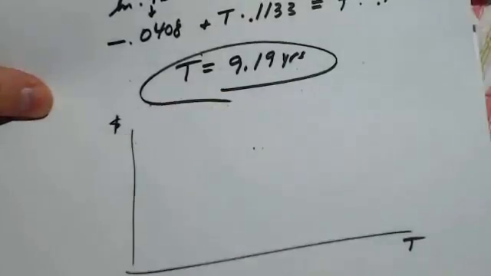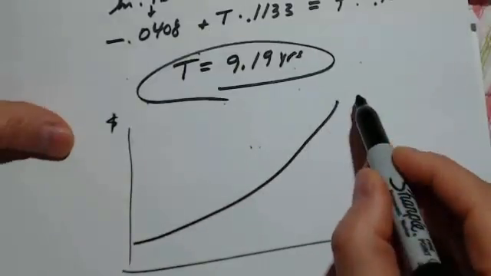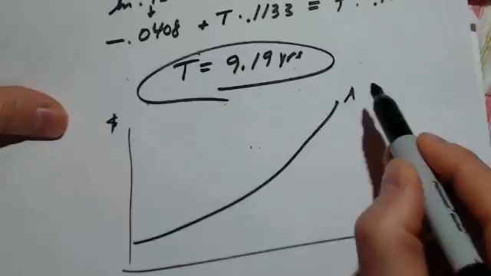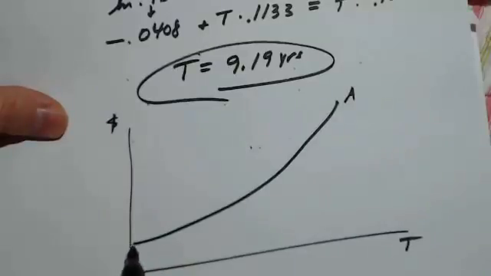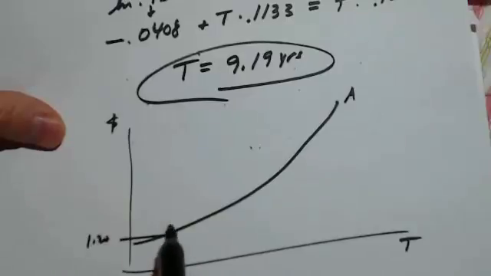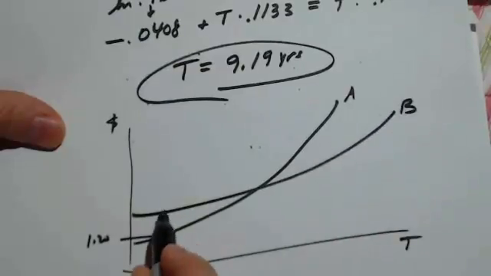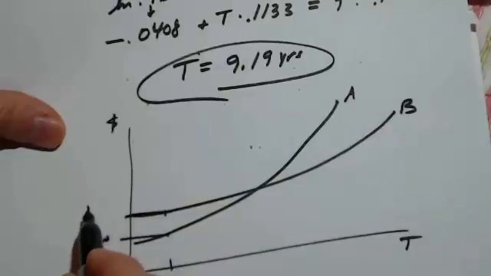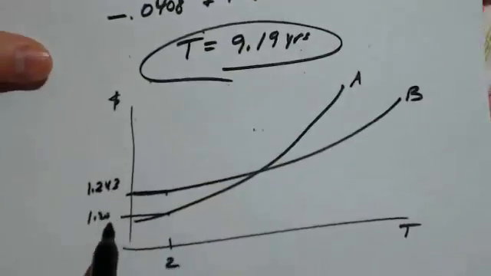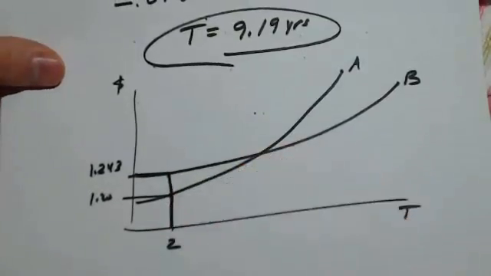You can put dollars up here, and so you got A growing at a fast rate here because it's growing at 12%, so it grows a little faster, right? But it starts out low because it has the front end fee early on, right? So at 2 years, this was $1.20, and then for B, it's going to look like this. And at 2 years, this was $1.243. These are numbers I calculated a few minutes ago, so you can look up in your notes there, right? This is at the 2-year mark right here.